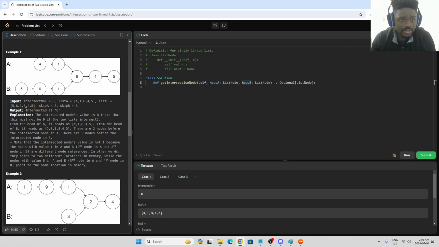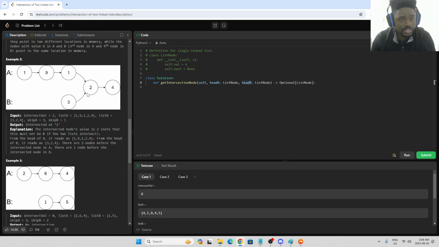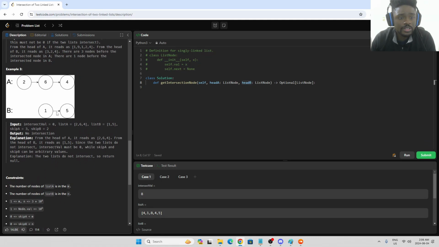And as you can see, there's an 8 here in list B, and there's an 8 here in list A, so we just return true as the question asked. Similarly, for this example here, the same case, both lists intersect at node 2, but in this example here, there's no intersection, so in this case we would want to return null as the question asked.